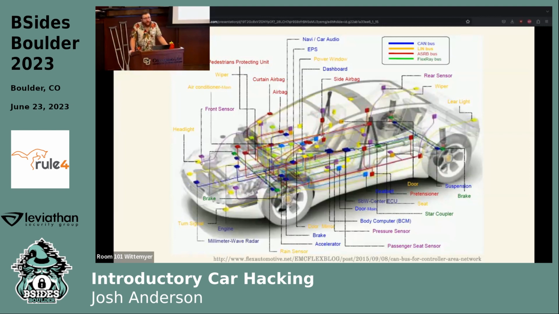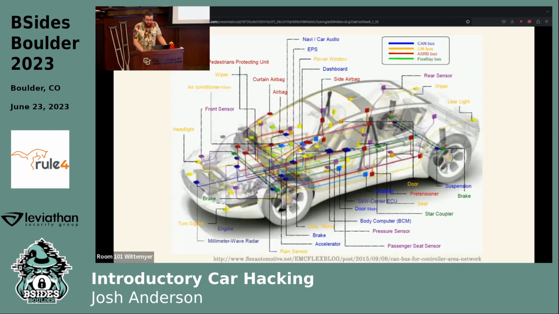When you look at your cars, when you go home, you will almost certainly see CAN bus and LIN in there. Some other protocols, just to throw out some names so people are aware of them: there's ASRB bus, FlexRay bus, MOST, and vehicular Ethernet. All of these have their own little quirks and nuances to how they work, and a lot of them are geared towards specific applications. But like I said, we're going to be focusing mostly on CAN today.